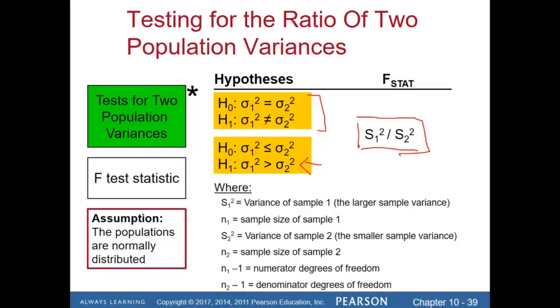The F statistic or the F distribution is going to be characterized by two different values for degrees of freedom because, again, remember it represents the ratio of two different variances. Those variances could come from samples that have the same size or different sizes. And so we have a degrees of freedom, which is sample size minus 1 for the numerator of that ratio, and then the same thing, degrees of freedom computed as sample size minus 1 for the denominator of that ratio. So two different values that we need for degrees of freedom from our two different sample sizes.